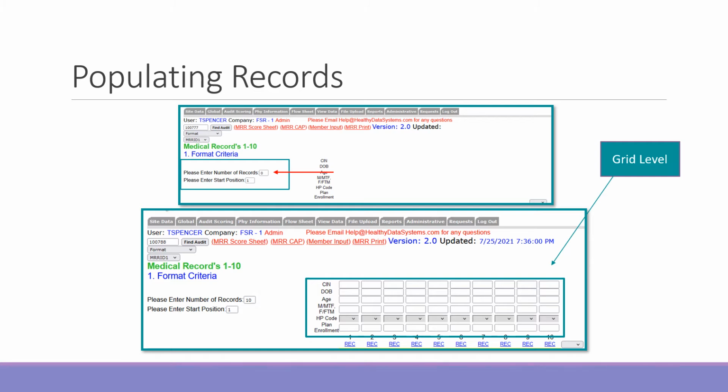Plans choose how much information to populate in these fields. HDS is a fully secure website with HIPAA safety certification, but whether protected health information, or PHI, is entered into the system is a health plan decision. Reviewers need the age and gender of each member to successfully answer the questions on the tool. PHI and other additional fields were added based on an all-plan letter released by DHCS.